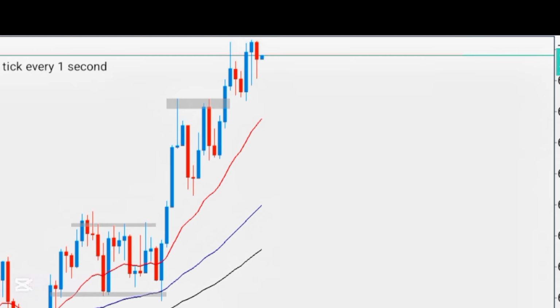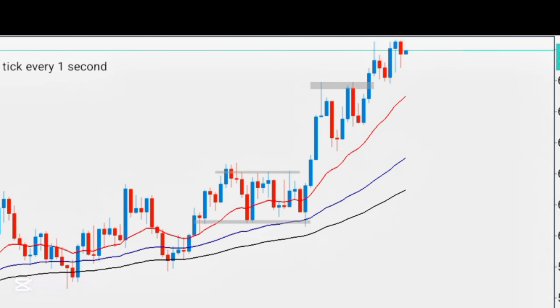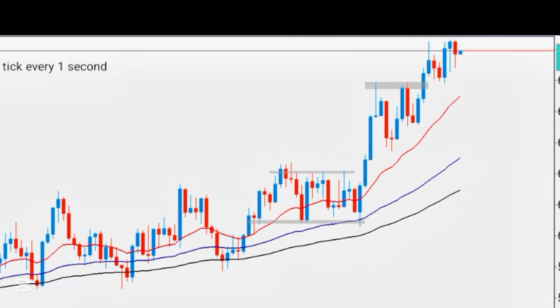So without wasting much of our time, what I'm trying to do this morning is to show just how to analyze your charts, technical analysis. So I'm going to remove everything on this chart, the moving average and the rectangle. I'm going to remove everything. As you can see, this market is an uptrend. This is Volatility 25 (1s).